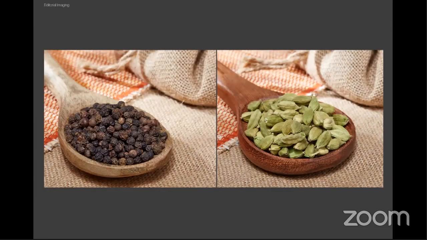So why do I call these editorial or lifestyle imaging? As these again were shot for a brand called Vedaka, which used to sell on Amazon. So along with the different variants of the product, that is a packaging of the product, different variants, scale shot and everything, we also had something called a lifestyle shot, so that the customer sees how it looks in a real life setting, right? So these kind of shots, generally a client will reach out nowadays, especially there are a lot of clients asking for one such lifestyle variant along with the catalog imaging. So you need to be prepared to shoot both, and you need to know how to handle both in one go, right?